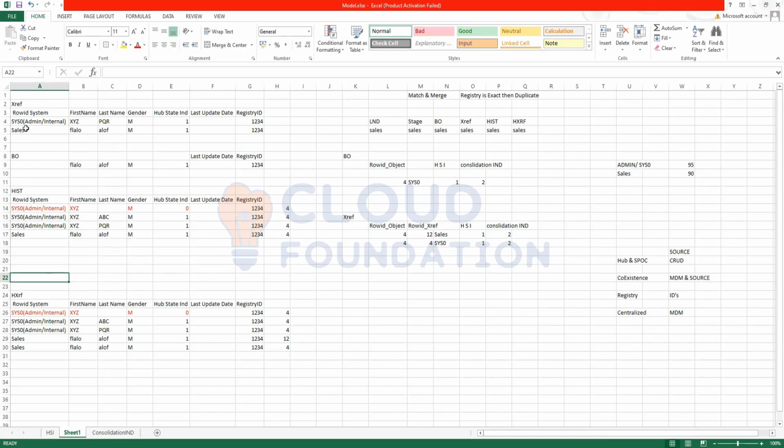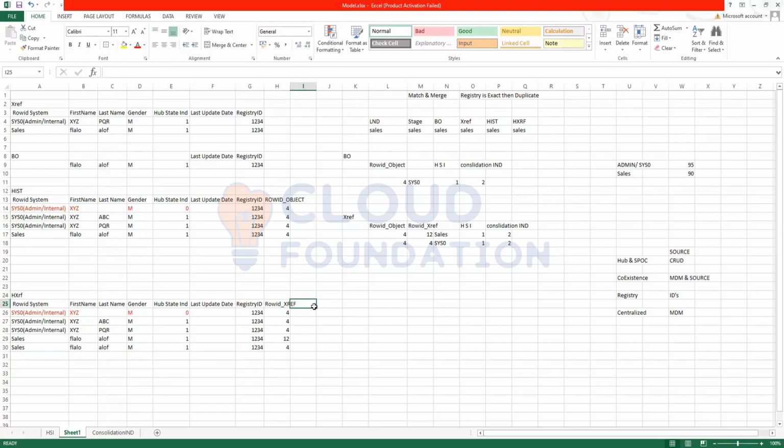So that when you go ahead and take the values from over here, all this data is row ID extend. And over here, all the data is row ID object. And in history table, there would be its own primary key, which is row ID history. Over here, it would be row ID H extend.